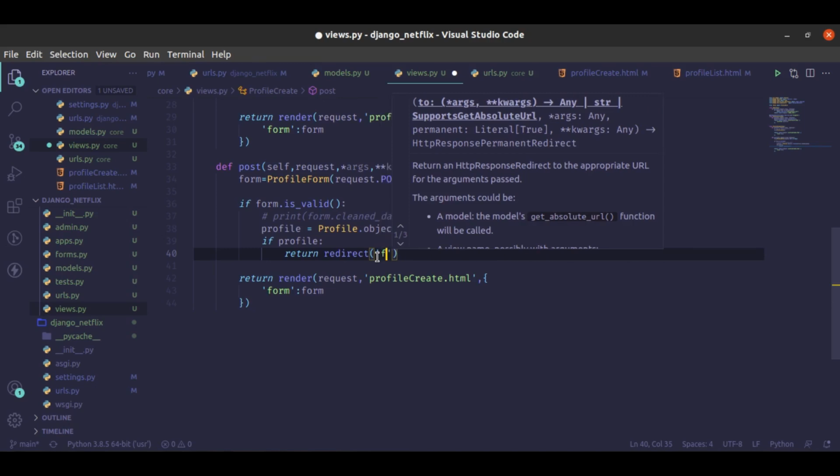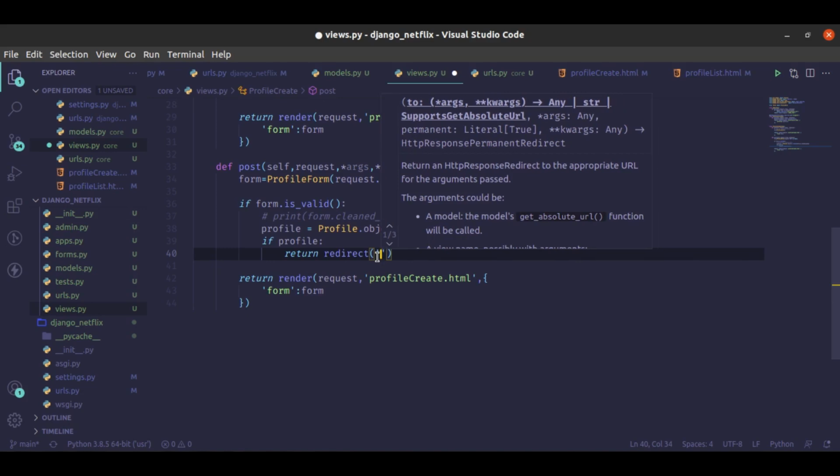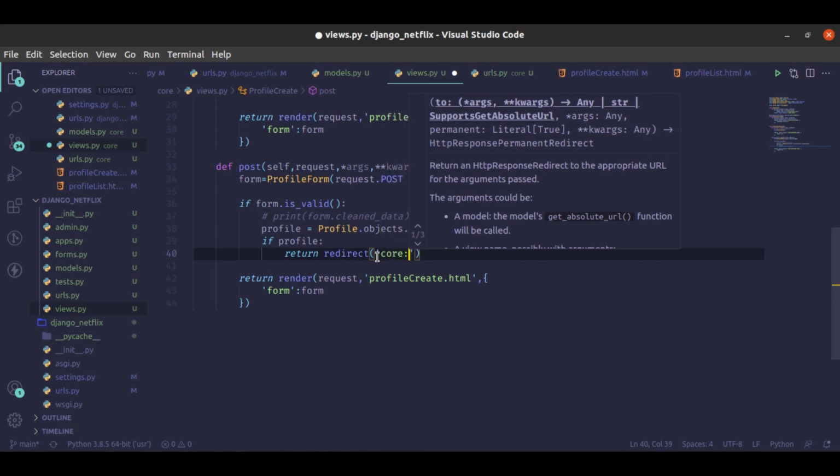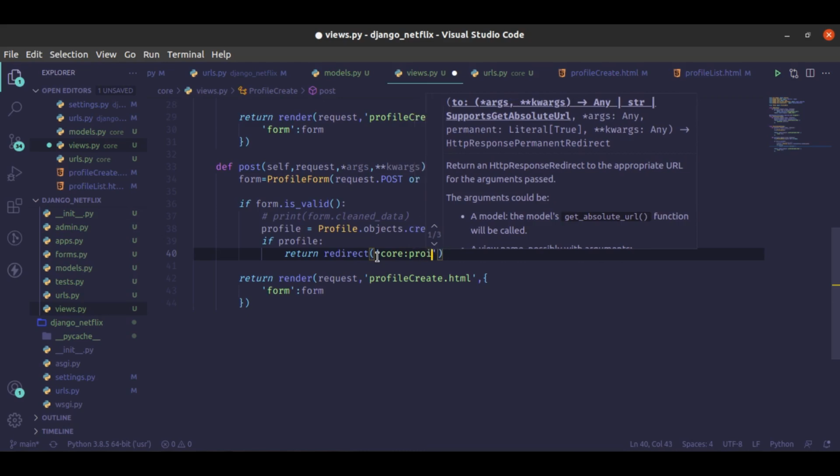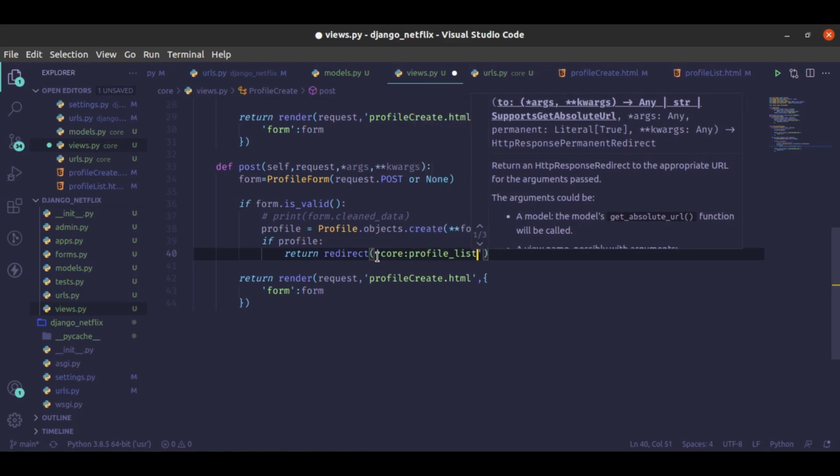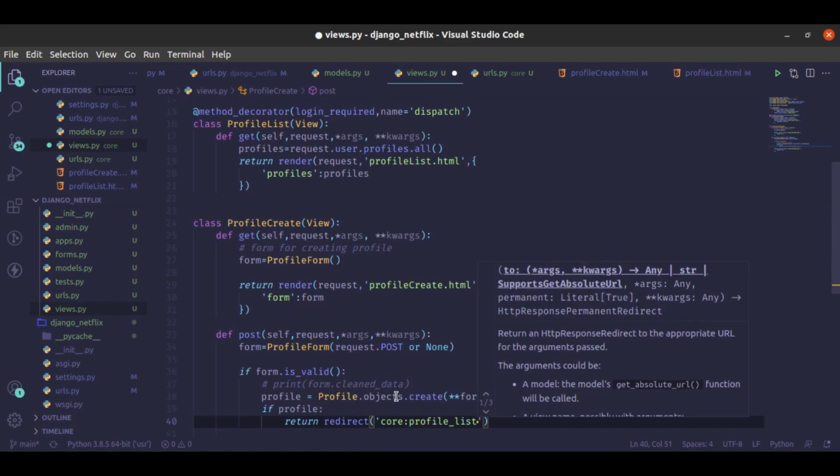Where you are redirecting them is called, you are using a reverse URL, so profile_list. Okay, like this. So this is where we are redirecting them to.